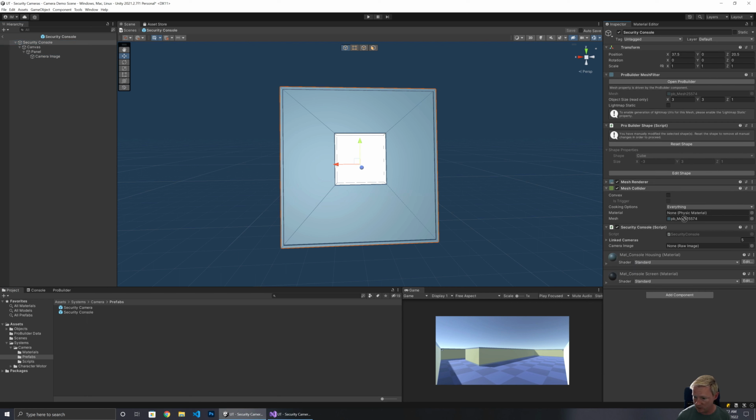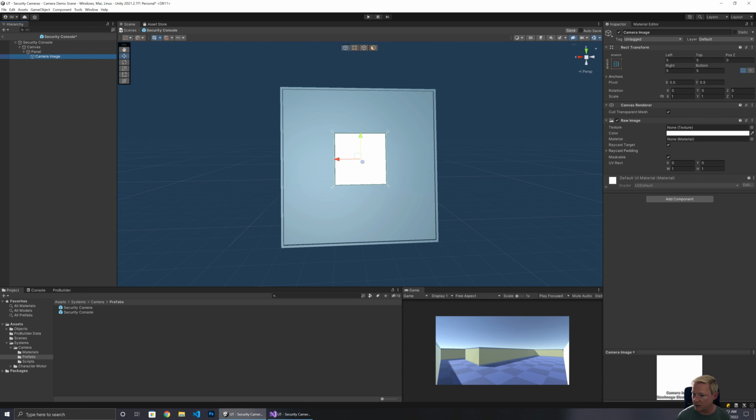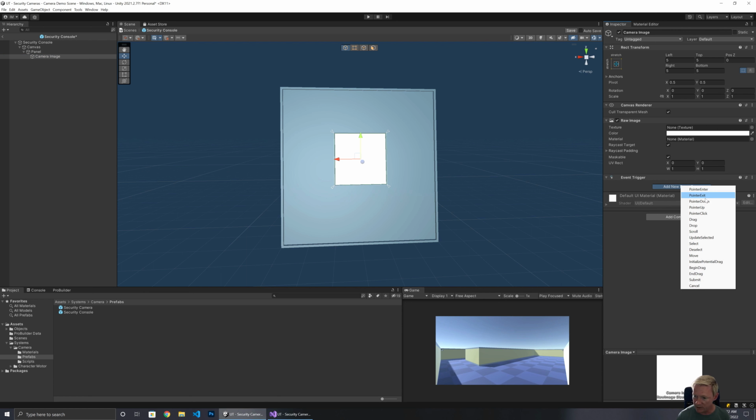Security console, I can link that to the camera image. And the camera image, I want to be able to get click events. So I can add in an event trigger, add in a new event type.